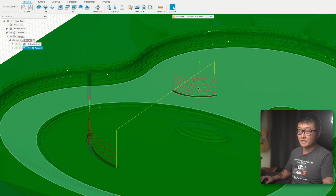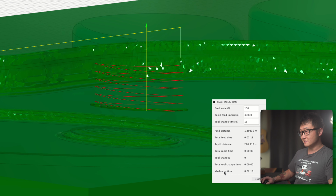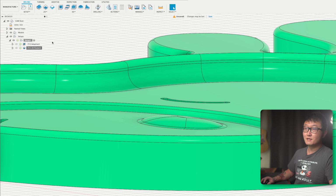So here's our toolpath, but we have a problem because all of this material was already cleared out in the previous operation. So there's really no reason to let the tool cut back and forth like that through air. It's a total waste of time. In my previous tutorial video, I pretty much ignored the heights tab because the default values were fine. But I think this is a perfect example to show what those settings are for and how to use them to fix this problem. But before we start, let's right click on the operation and come down to machining time and see how long this is going to take. So about 2.5 minutes, which isn't too bad, but I think we can improve that a lot.